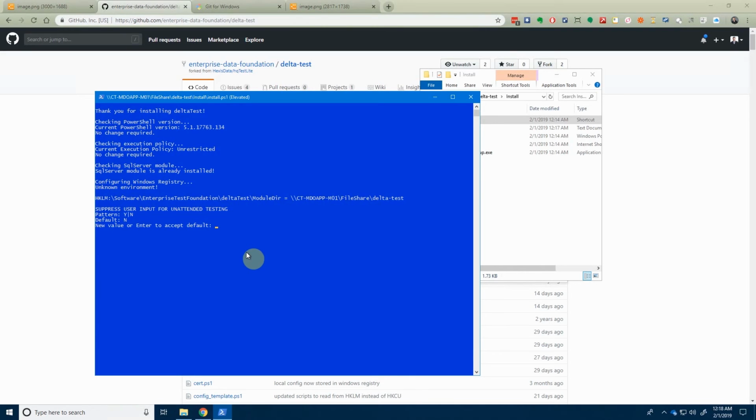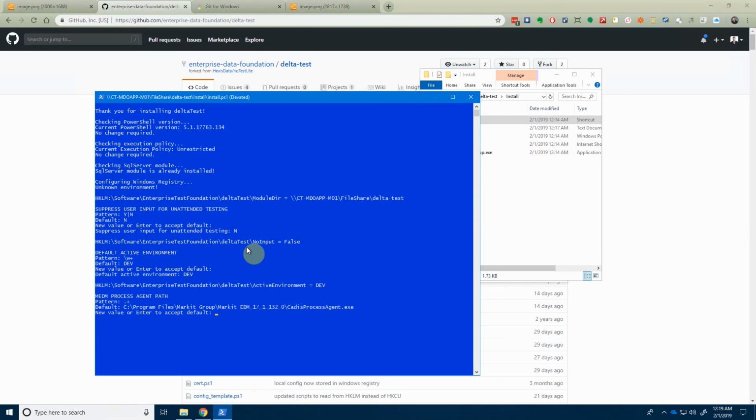So the first configuration indicates whether tests should run silently with no user interaction. And this is appropriate if a machine is under use by a test agent performing automated regression testing, but this time around we're going to invoke tests manually. So we'll just leave it set to its default of no. The second config item designates the active environment. This must be one of the values enumerated in the config.ps1 script we created earlier. The default happens to be one of those, so we'll accept it.